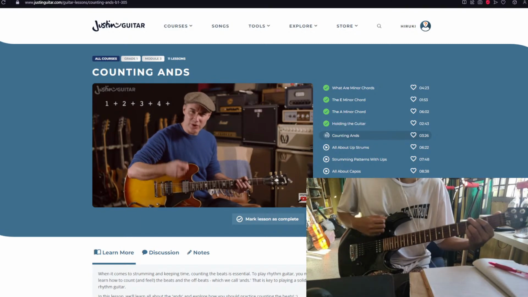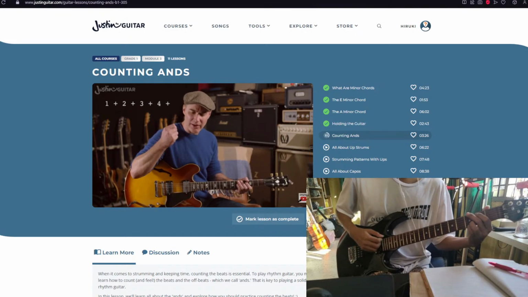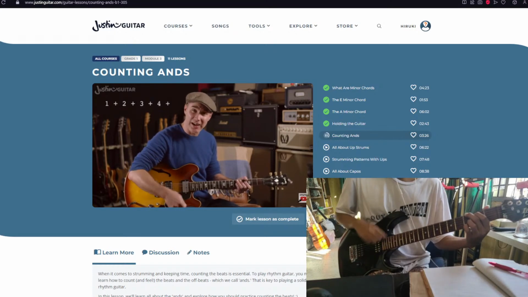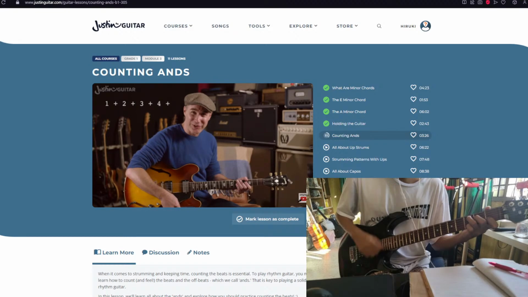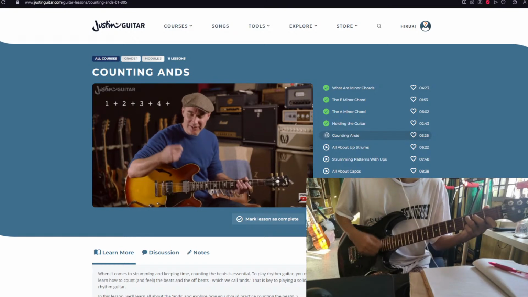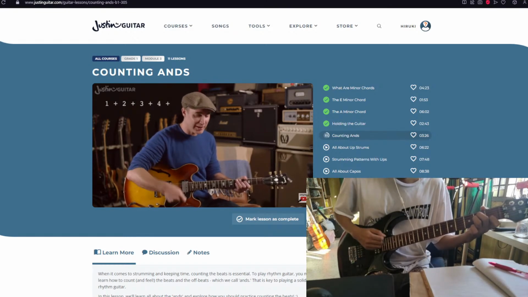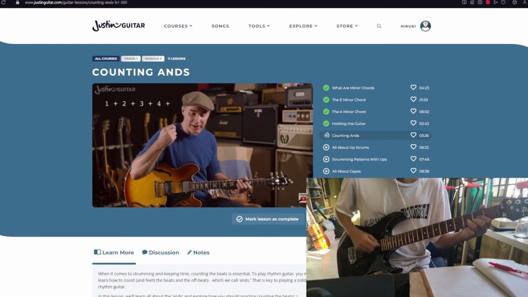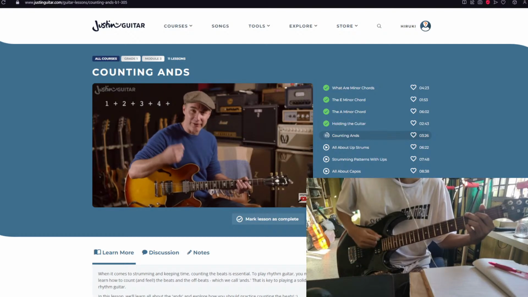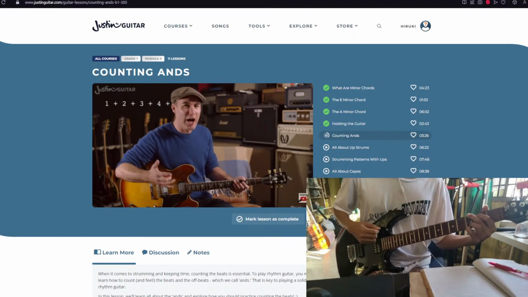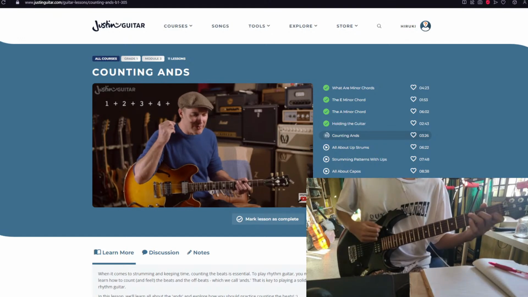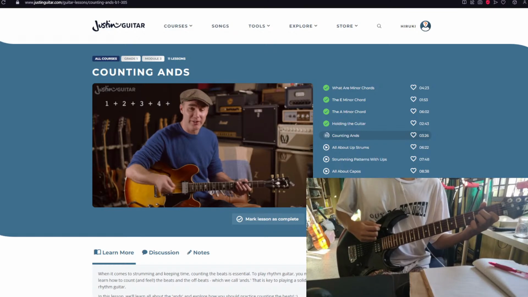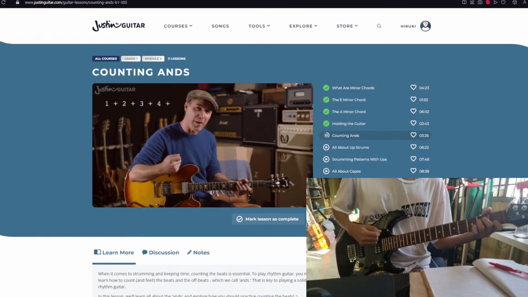You might want to try doing this as well, just moving your hand and going like 1 and 2 and 3 and 4 and. You could do that even without a guitar. I mean, it might look a little bit weird if you were doing it at a bus stop, right? But anytime, more or less, that you're on your own, there aren't people to look at you and think that you're a bit peculiar, just practice the 1 and 2 and 3 and 4 and, trying to train up these little subroutines in your brain that connect the 1, 2, 3 and the 4 with the down strum and the "and" with the up.